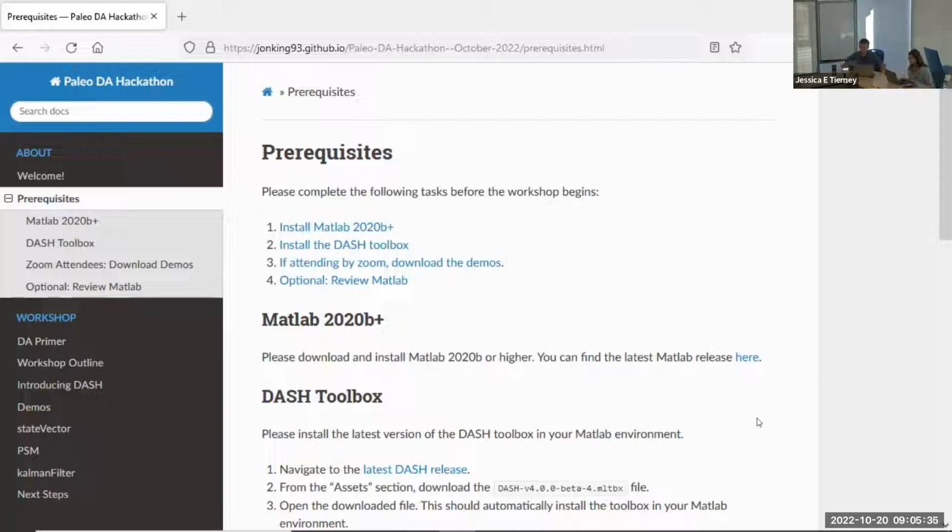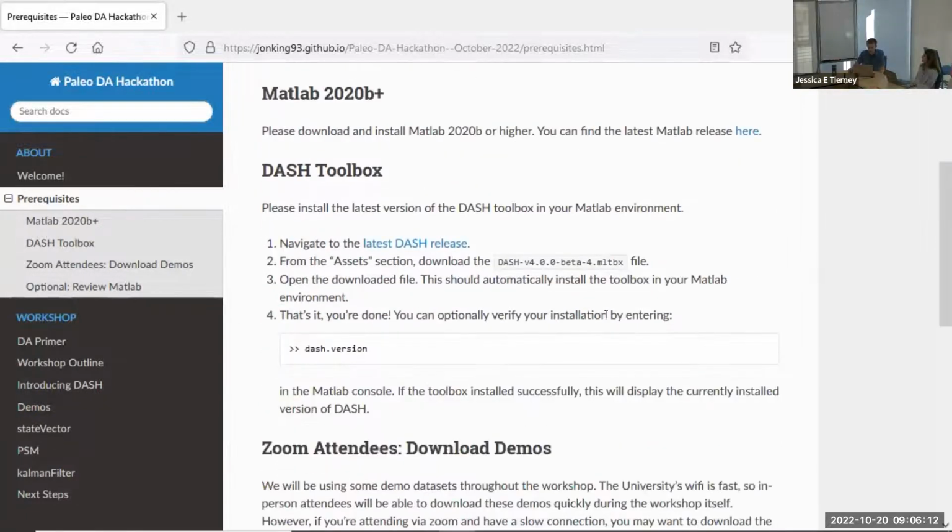I think for the most part it would be nice if you were able to access the website pages to walk through them. Apart from that, I think everyone should be able to do everything offline. There's a demo data set which we can pass around on a thumb drive if people are having trouble connecting, but let me know. I'd encourage everyone to go to the tutorial website itself, because that's what we're going to be walking through today. I think I sent out the link in the email yesterday, so everyone should have that.